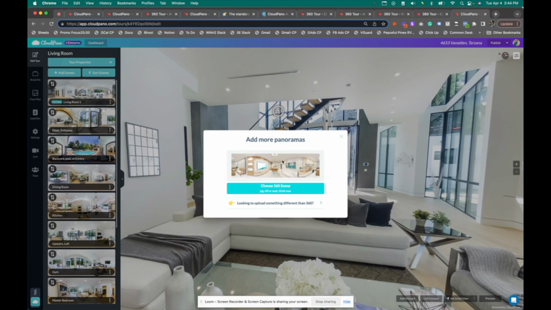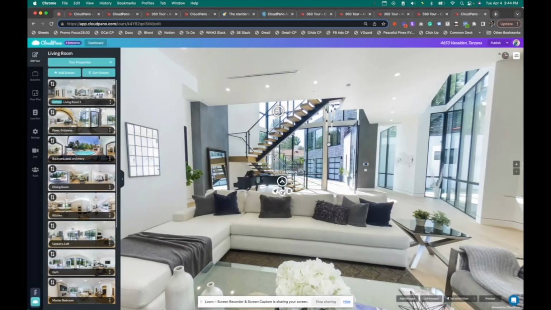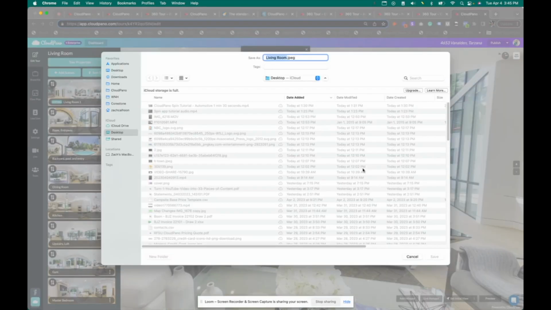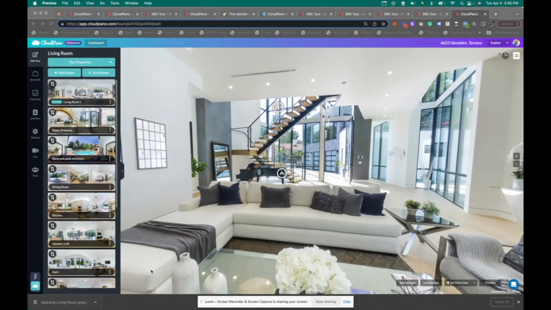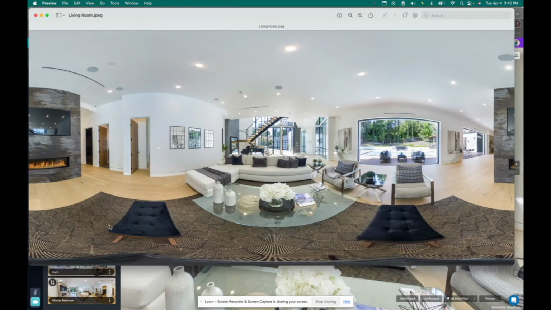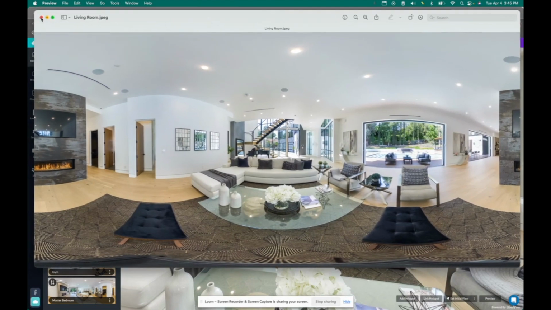Keep in mind, these photos are 2:1 ratio equirectangular. So what's that mean? That means they're 360 photos. So if I right click on a photo in the editor, I can actually capture a 360 photo and download it. So say I wanted to edit it or download it, etc., I could do that. So what's one of these photos look like? It looks like this. It has this weird kind of wave, and basically this is called an equirectangular shape. So if you ever hear that, it's a 2:1 ratio equirectangular shape. That is what a 360 photo is.